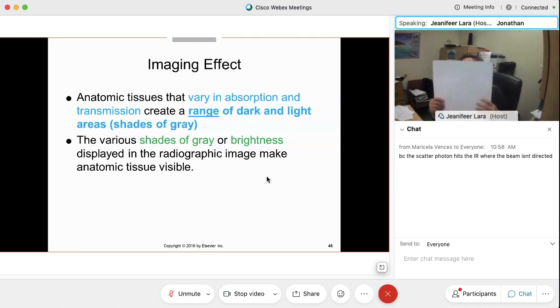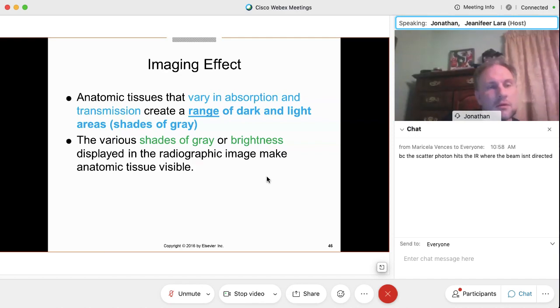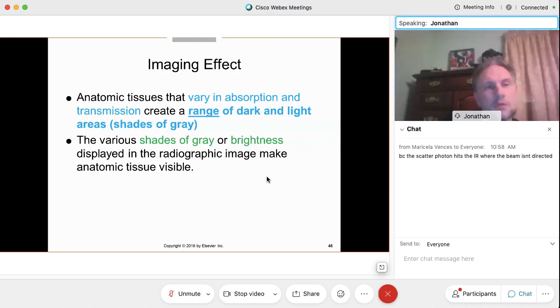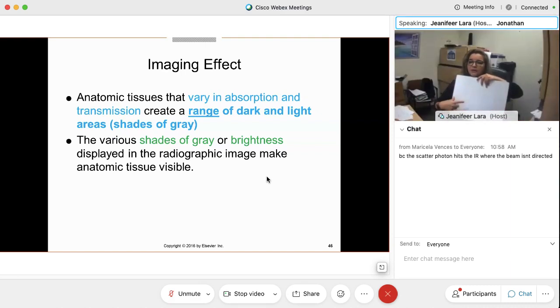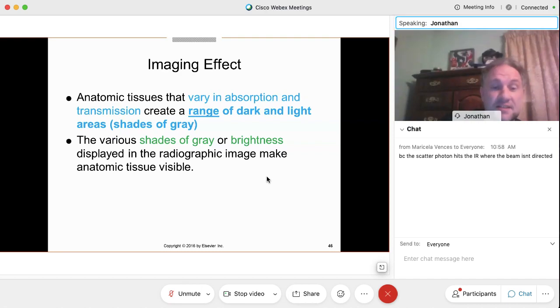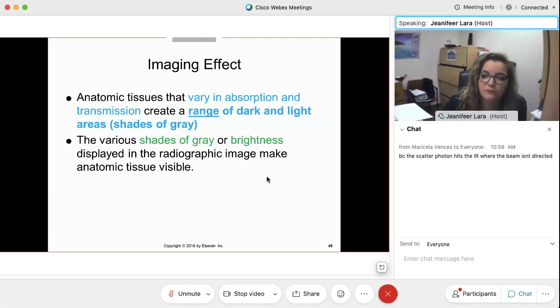If you think about how you place the image receptor onto the patient, you place it this way, you place it this way, you know what you're expecting to see. You know relatively where the lungs are going to be. So you have an idea. When something creates an anomaly, an abnormality, that's where we start to identify pathology. I have some examples for you. Did that answer your question, John? Yes. Does anybody have a question before we move on?